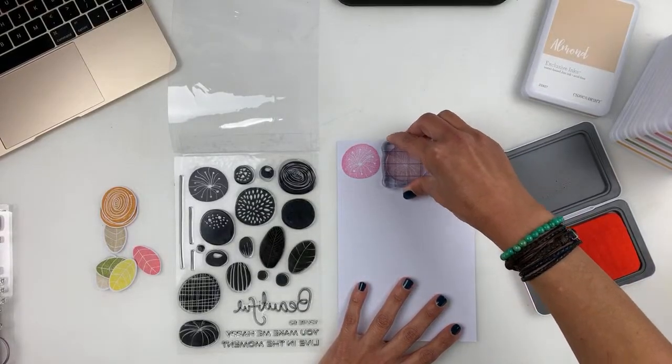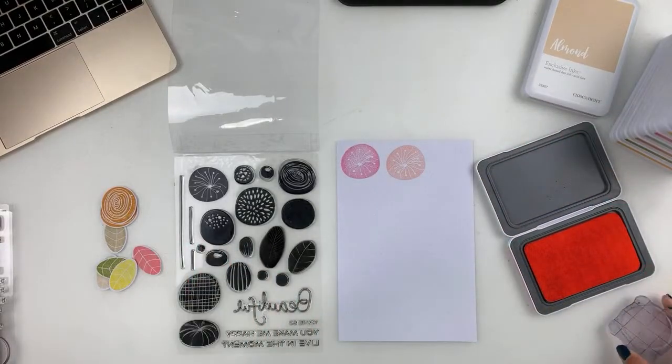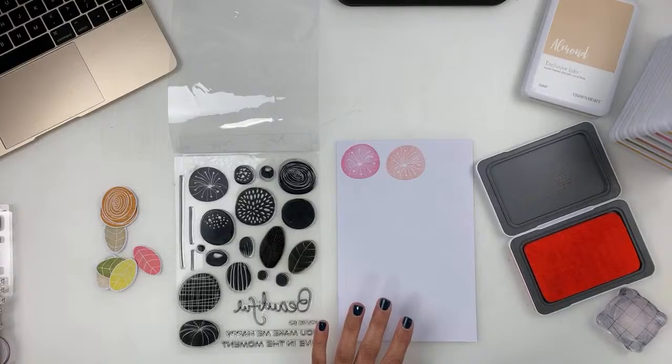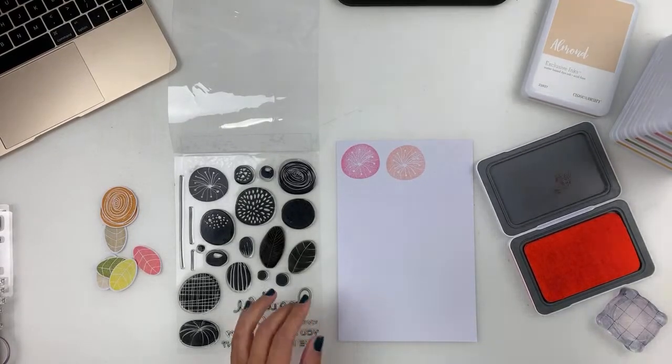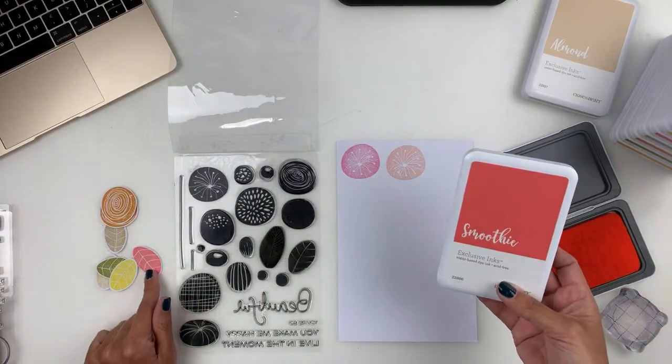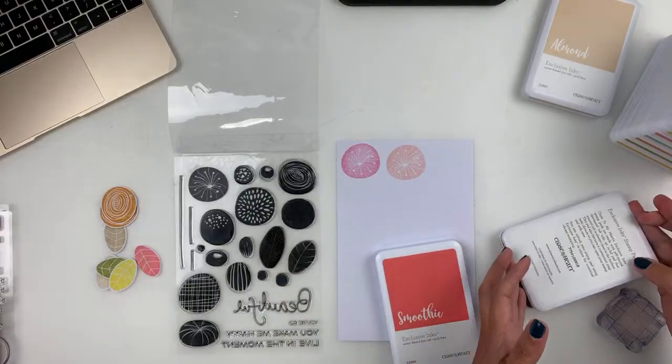Okay, so let's see. No, that's not even it. Which one did I use? Okay, we're trying a different one now. I can't figure out which color I used for that. It might not have even been one of my Close to My Heart, was it?